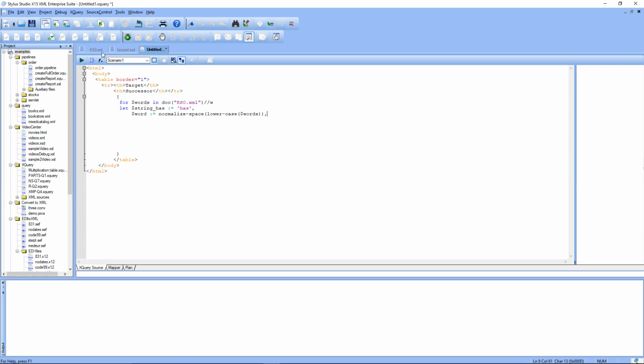So what we've done here is we've taken all the W nodes and we've made them all lowercase, and we've removed all the spacing. This is so useful. So when we do a comparison with the word has, we're going to make sure that we are converting all the words from has, making sure they're all lowercase, with no capital letters. Then when we compare it with the word has, we'll get all of them.